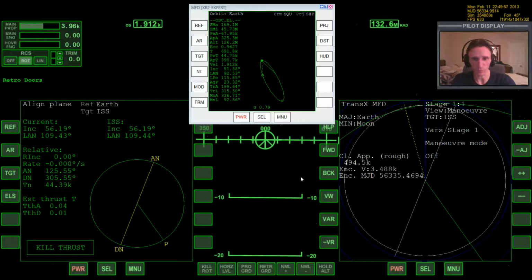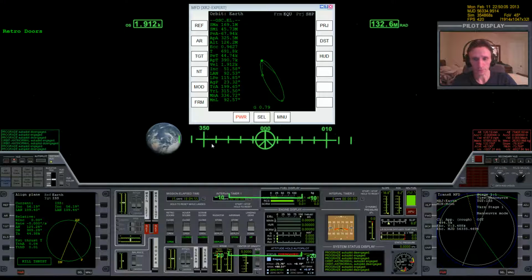raise our PEA a little bit, and the way we're going to do that is by translating outward a little bit. We're going to push ourselves away from Earth. So there's the Earth. We're going to put in lateral translation that way. And that's going to affect our timing here at Earth, by the way, because we're basically adding in some outward. So we're slowing ourselves down a little bit. But it's actually okay. You can see our closest approach is actually coming down. Doesn't much matter. We'll go for 0. Maybe even 10 kilometers, because remember, it's still climbing.